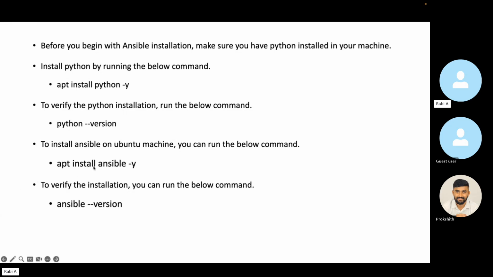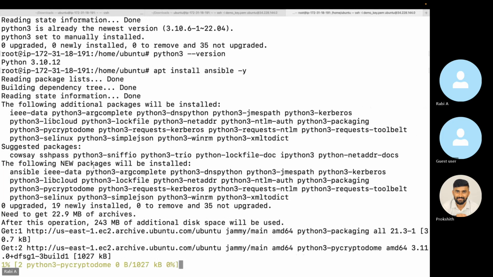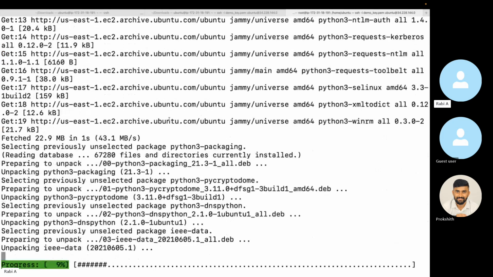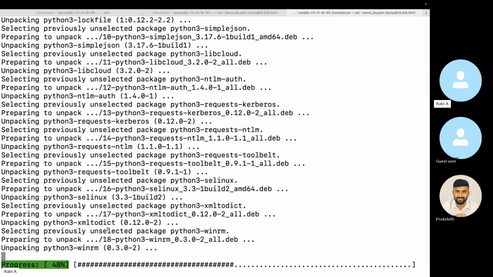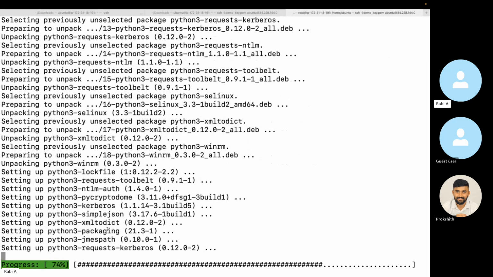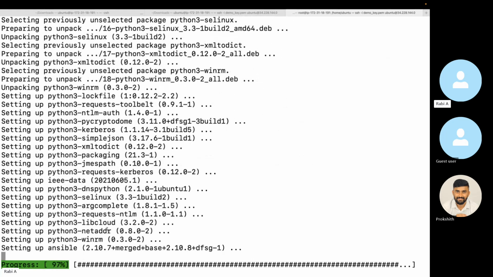So we just have to use this apt install ansible, which will start installing the Ansible tool for us. So here we'll say apt install ansible, and this should start installing the Ansible tool for us. And then you can validate by using this ansible --version, and that should tell you which version of Ansible you have installed. So again, the installation part is pretty straightforward. It's just a couple of commands and you should be good to start with your Ansible tool. So let's wait for this to complete.